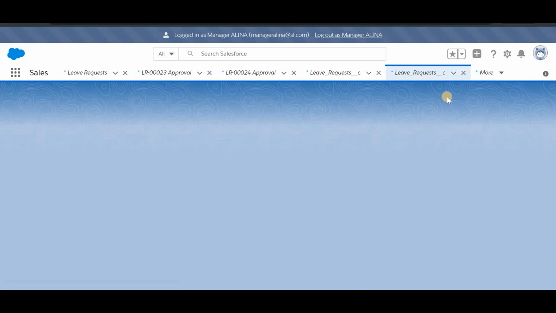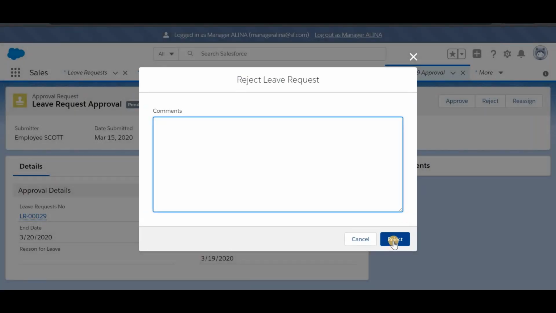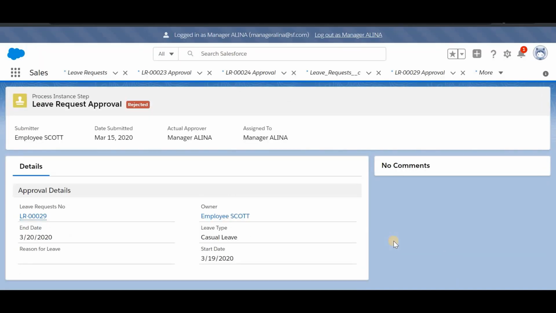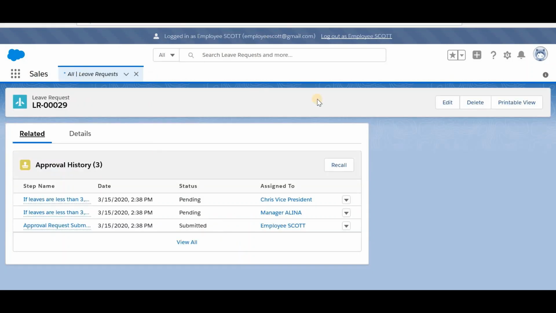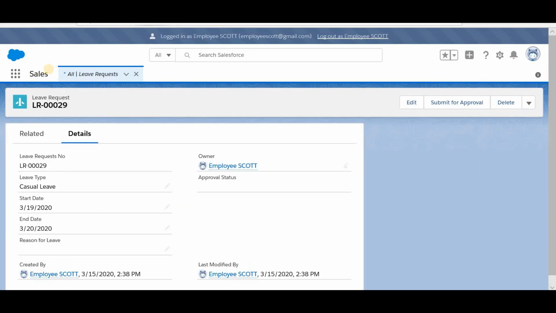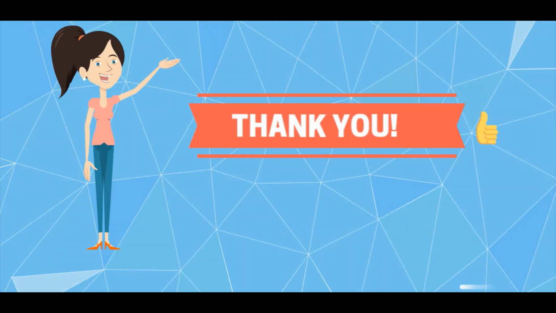If she approves it, as you know, we have selected approve or reject based on first response. So if she rejects it, it gets rejected. If she accepts it, it gets approved. Okay, so I rejected this. This is the first time I think I rejected. If I go back here and refresh this page, I should see this getting rejected. See, this got rejected. So if one person rejects, it will go for rejection. Clear? This is how you can call your approval process from Process Builder. Very, very easy. And that's the wrap up.